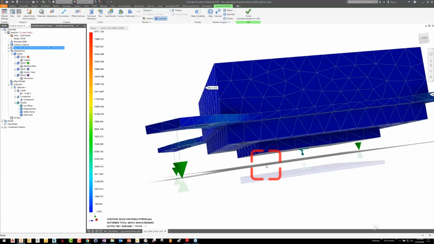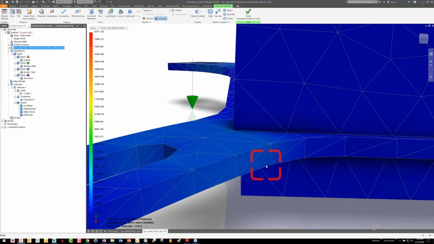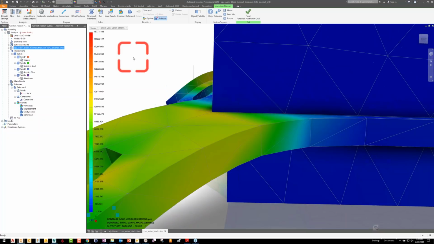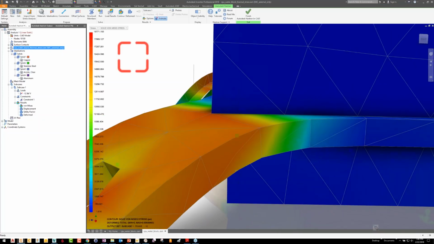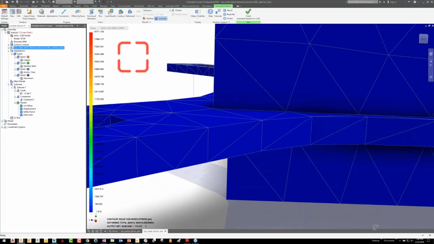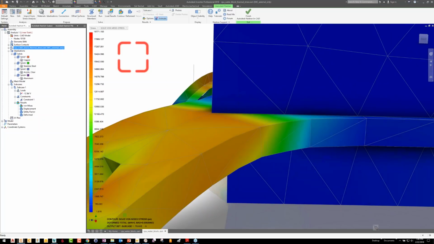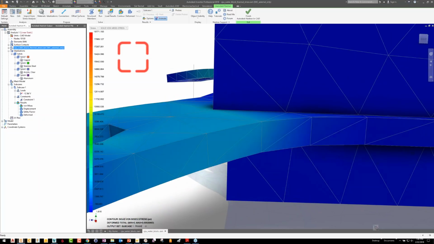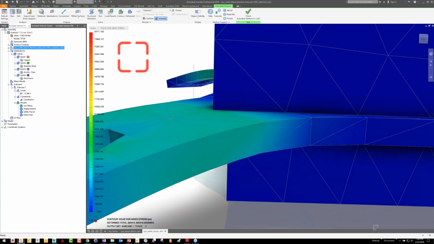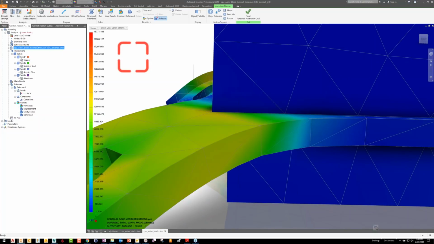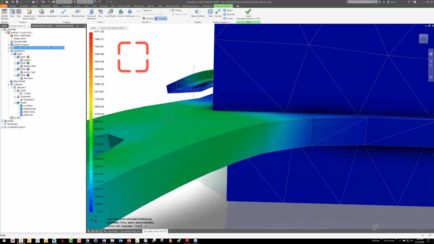They're not glued together or anything like that. What this behavior is, is the default contact type called bonded. And bonded is just going to do exactly what you see here. The parts that are in contact, in bonded contact, are basically one part. They're still separate in that they can have different material assignments, but they're going to move as one part. As this thing pulls down, it's going to pull the CPU, the acrylic block with it.